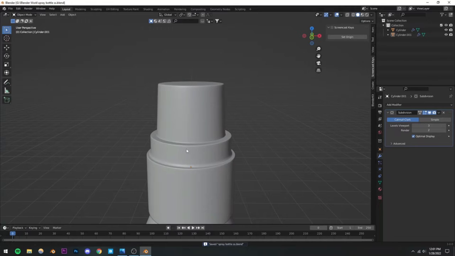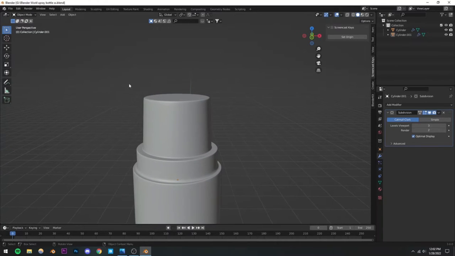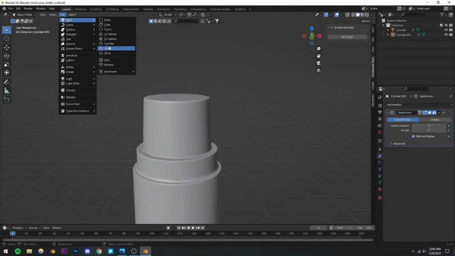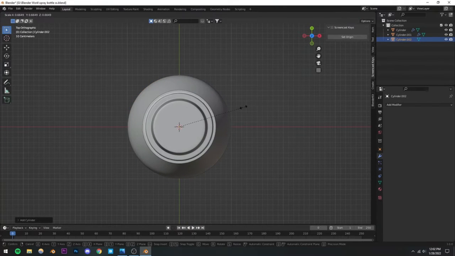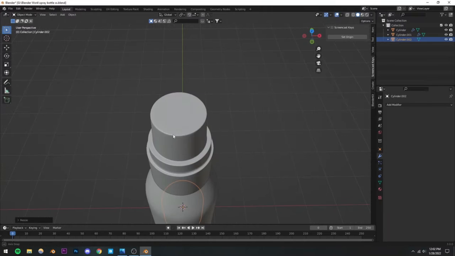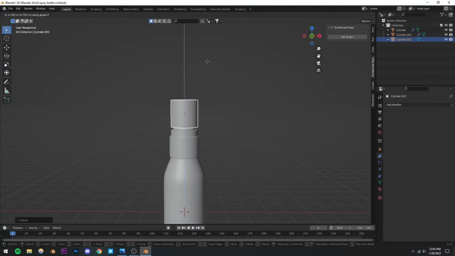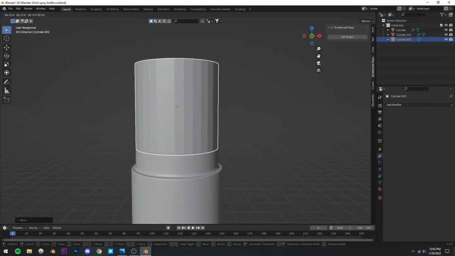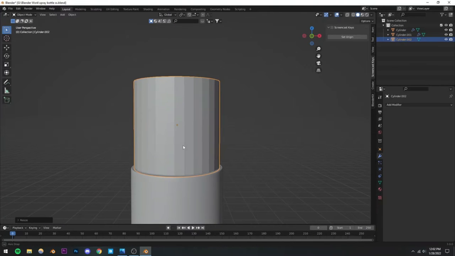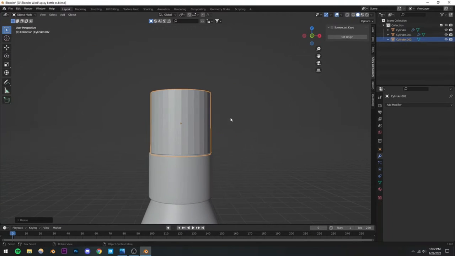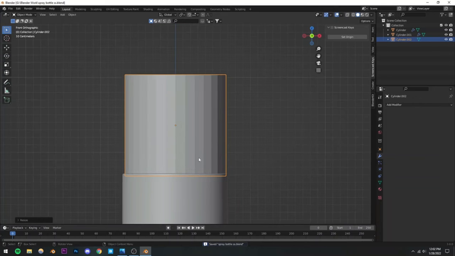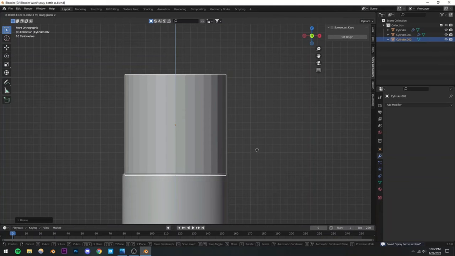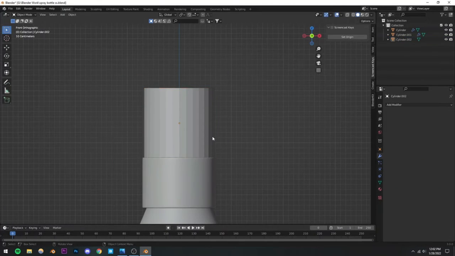And let's start making that cap. So for the cap, I'm going to be adding another mesh, which is going to be a cylinder. What a surprise. And I'm just going to be scaling it down to something like that. G Z, move it up. Something like that should be good. Okay, so apart from that, I think we are good to go. Just a tad bit, just move it a little up.